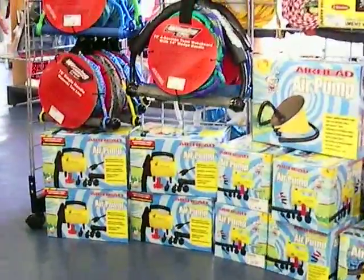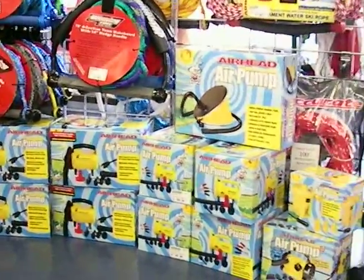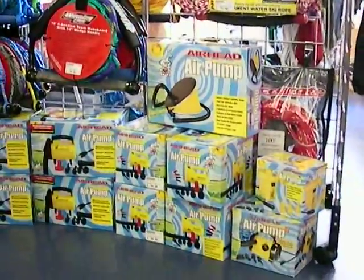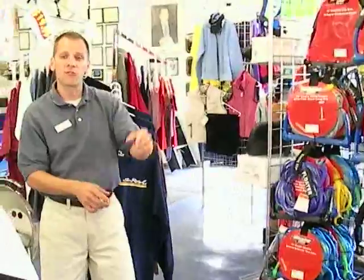With the inflatables, consider all the different pump choices that you have here too. They're big tubes that require high volume. We've got pumps that are 12-volt right up to 120-volt to get the tubes nice and hard, and that's important. Under-inflation is the biggest cause for failure, so put the air in it. Get all the wrinkles out of those tubes. If you have questions, call us — get them real tight.